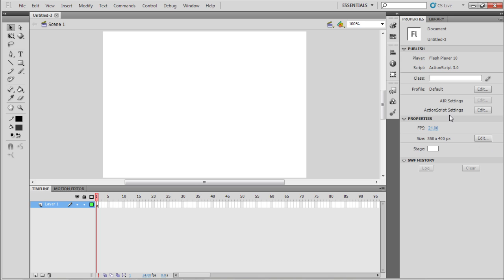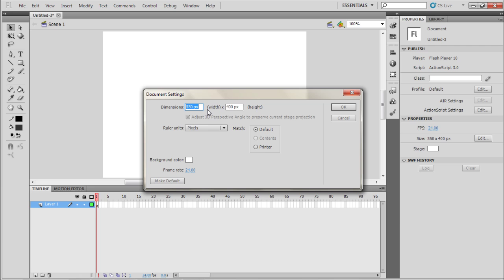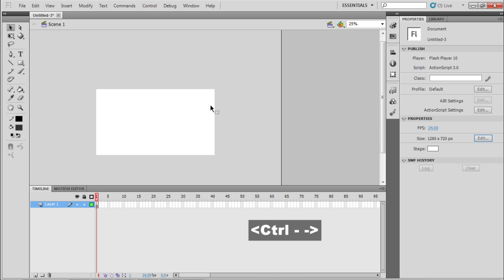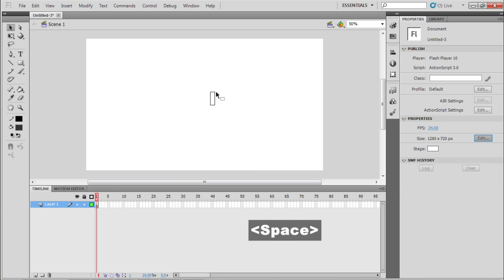So you can go ahead and check out the properties panel here, and when you click on the stage, just tap on it to make sure that it is the stage, and you see that there are sets of properties that you can change. One of them is the size, where you might want to change it to, let's say I want it to be 720p, so we go with 1280 by 720. Right, so the resolution of the stage has been changed.